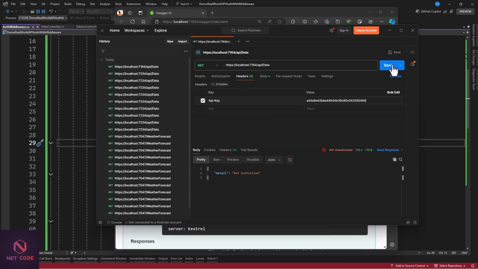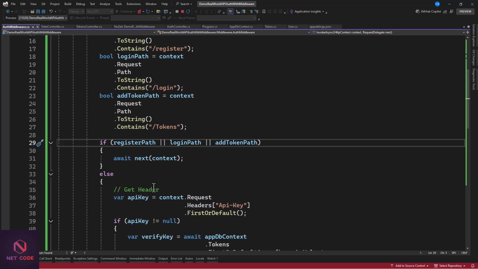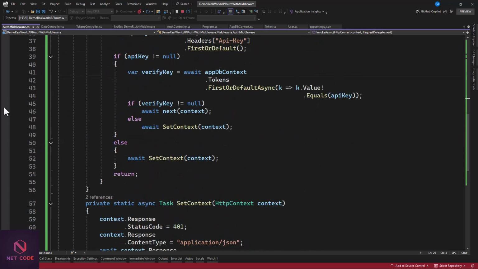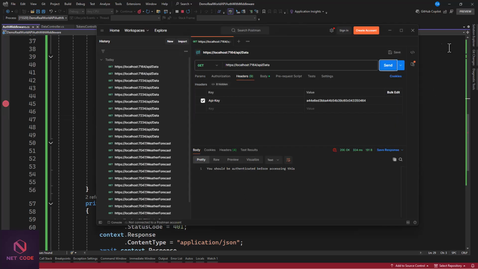And now here it's going to give us the data because yes, the header value has been retrieved, and the value matches what you have in the database. Do you want to verify that? Put a breakpoint in here, that's where you're going to make a search. Put a breakpoint here. And now let's do it again. So click on send. This breakpoint must get hit.